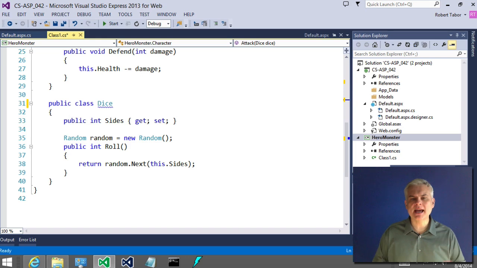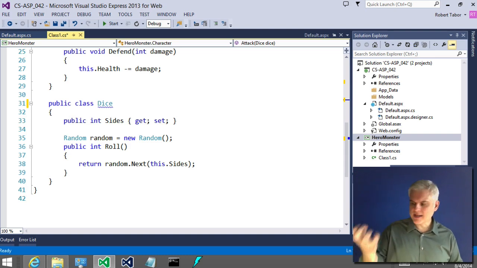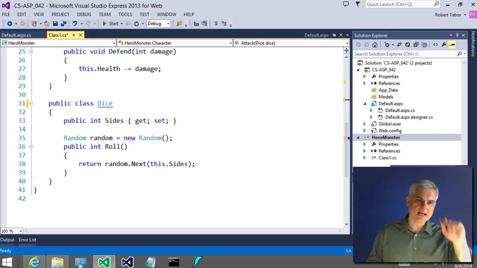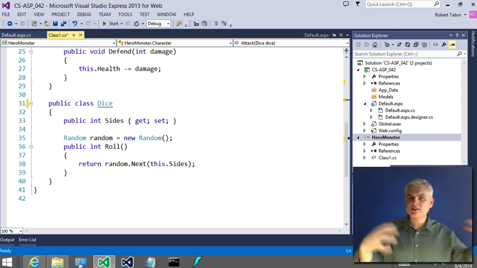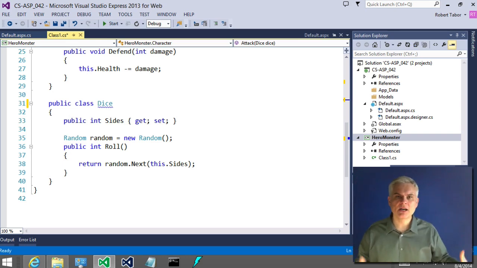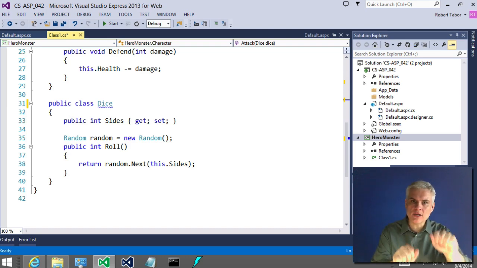So let's talk about encapsulation at a very high level. Think of the implications of this in your everyday life. You have a television set, and nowadays you have a remote control. Back in the old days, they would have like 2 channel knobs, one for VHF, one for UHF, an on-off button, and a volume switch. And that was it. Everything else inside of the big cabinet was hidden. It was encapsulated behind these well-known interfaces.